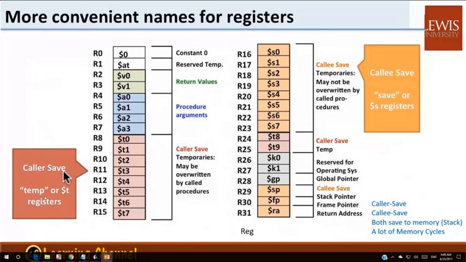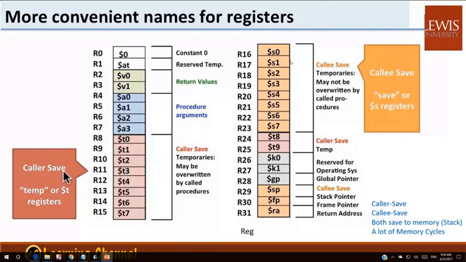And you may have the caller saved part, putting into the caller saved area, including temporaries, which may be overwritten by the called procedure or callee. So for the temporary part, we use T for the name.